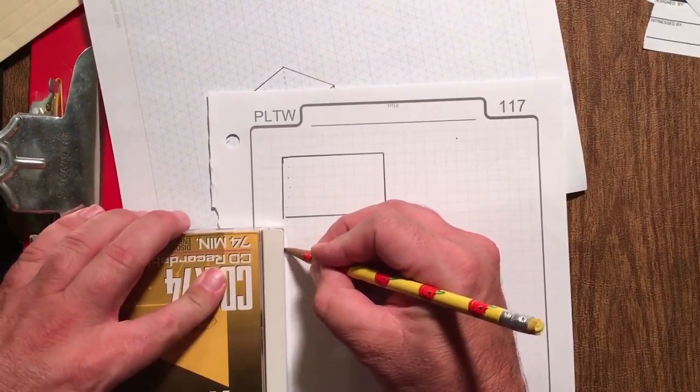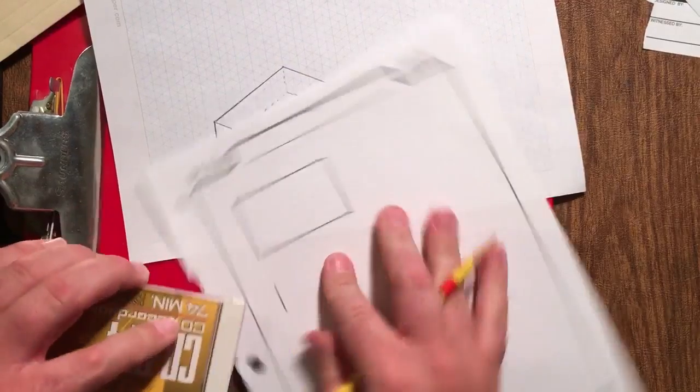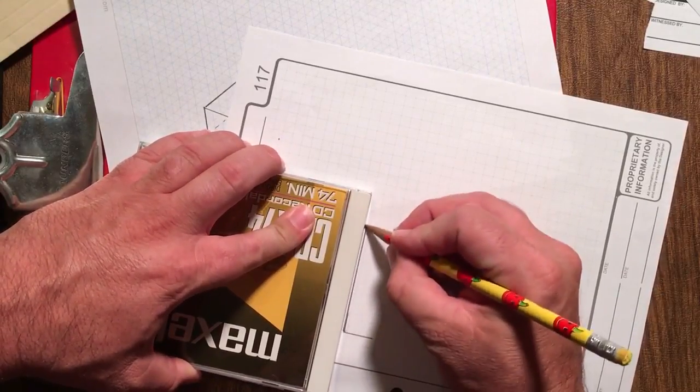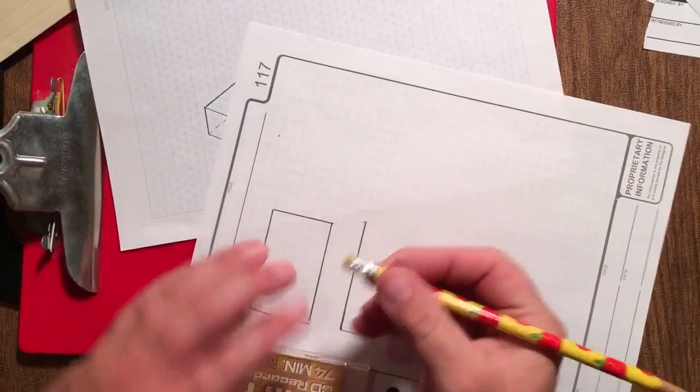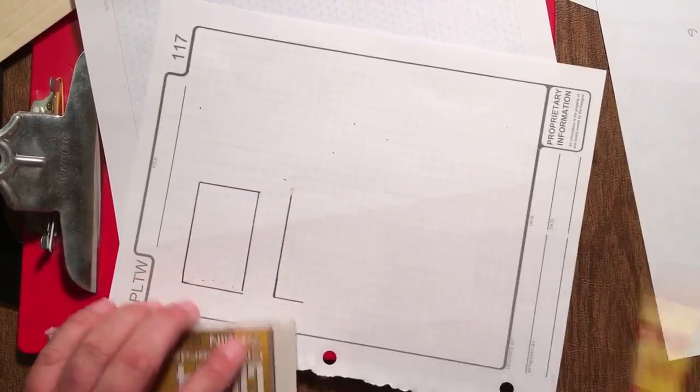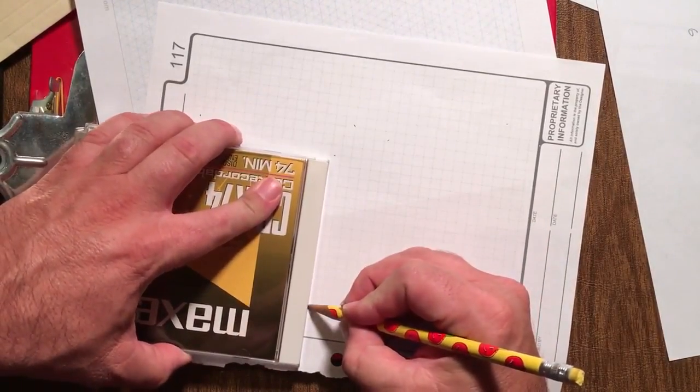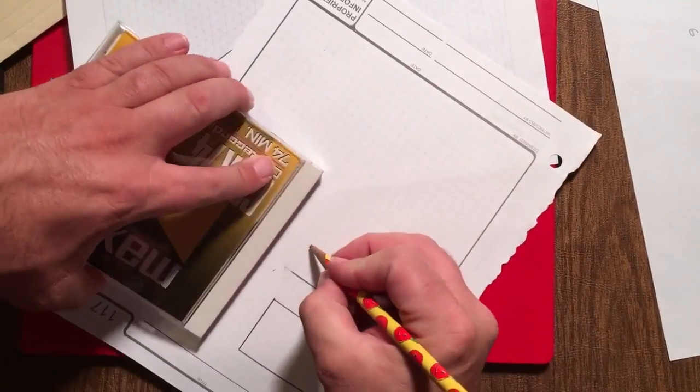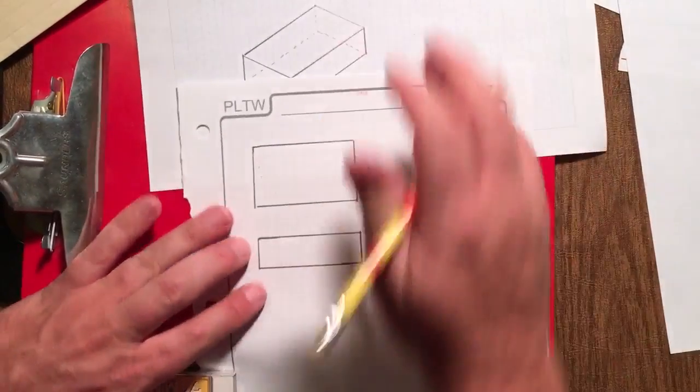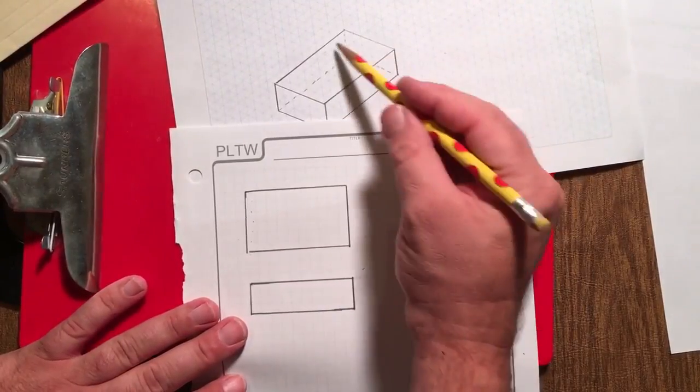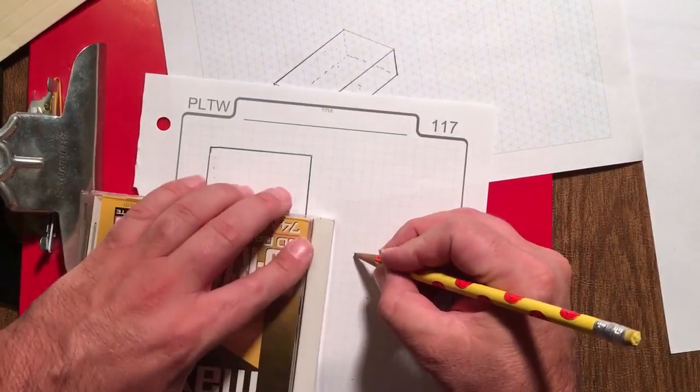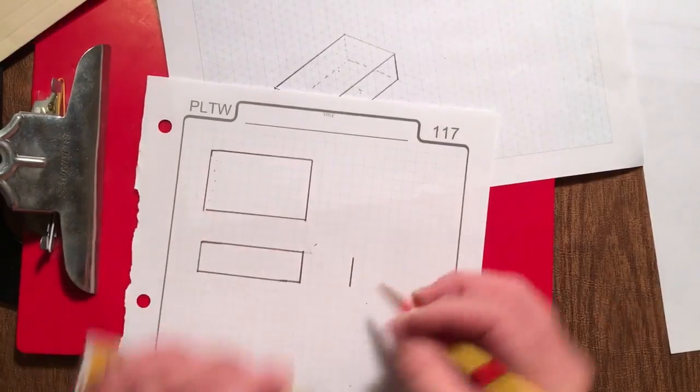And then we're going to draw a 3 by 10. One, two, three, again, they're lining up. Oops, too far. And this pencil doesn't erase. That eraser doesn't erase. Alright, 3 by 10. And then we need the side, which is actually this side here. Because we want front, top, front, and then that side. Which, again, is going to be 3. We're going to leave a little bit of gap. See how it's lining up?